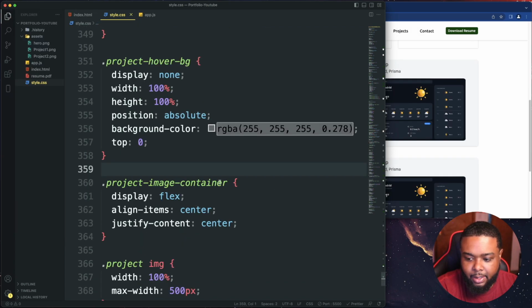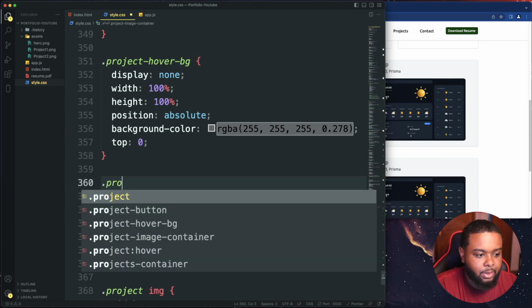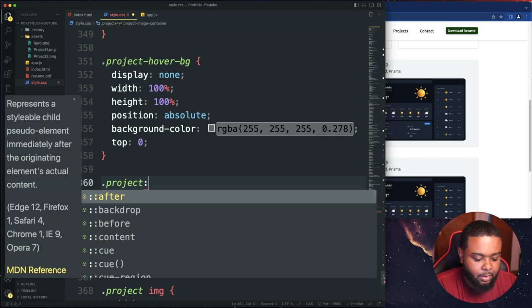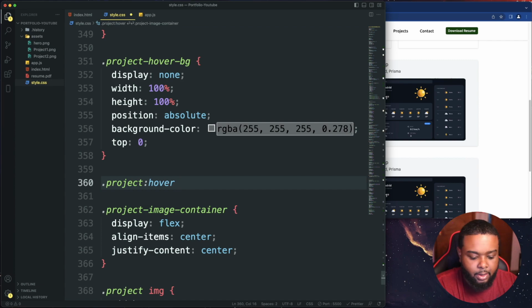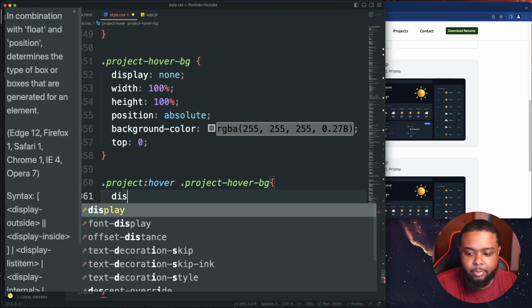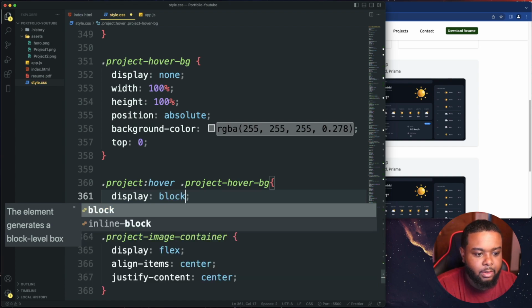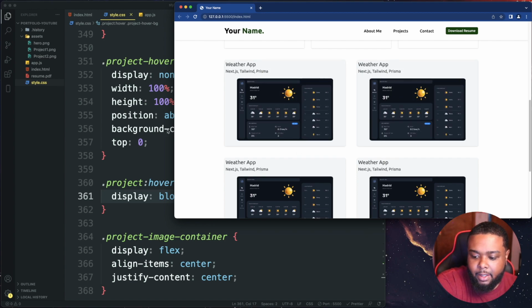And now let's grab it whenever we hover. So we're gonna do project hover, and then project hover BG, and we're just gonna do a display of block like that. So as you can see, now it's there whenever we hover. Nice. All right, cool. And I believe that is it.